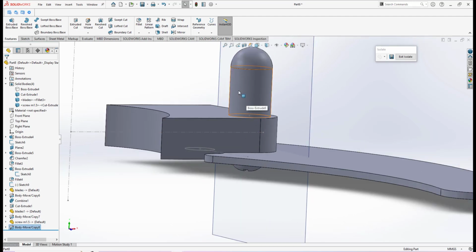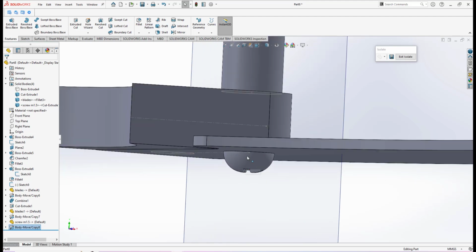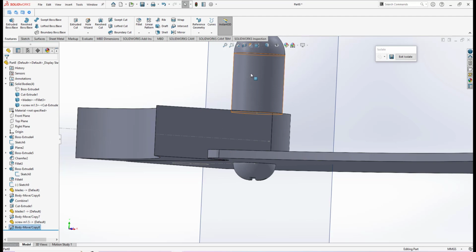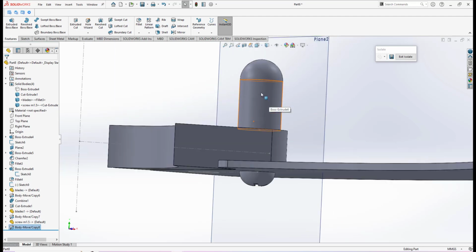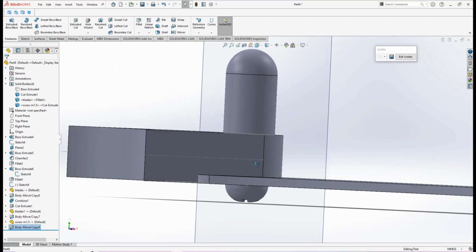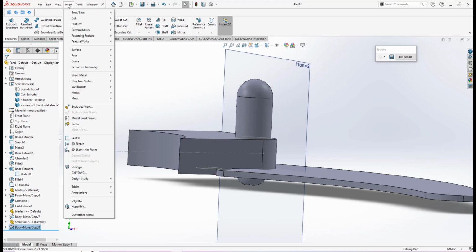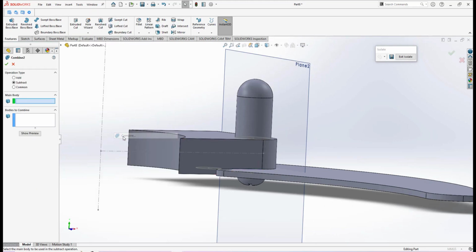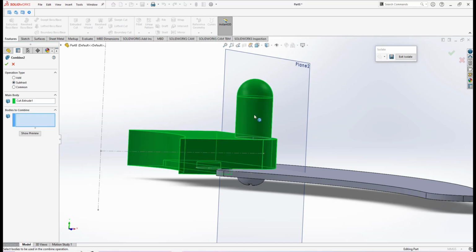Okay, when my screw is in position and my blade is also in position, what I will do, subtract. Screw will be subtracted from this arm. So the point of me doing this is I will have inner thread inside this pin. Please take note of this. So what I will do, I will use features, combine, use subtract. The main body will be this arm. Bodies to subtract is the screw.